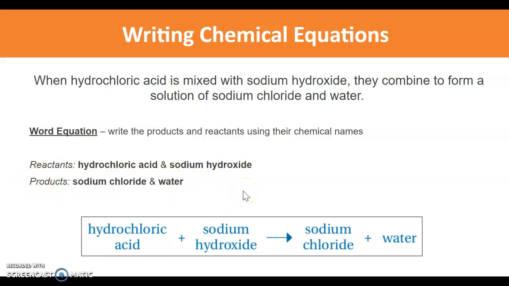The only thing this is probably missing is your states. If this question was asking you to include states as well, then you would go ahead and put your states in brackets at the end. Most of the time we do this in a symbolic equation, but sometimes you could be asked to do that in a worded equation also. With states, some people try to remember a lot of them, and sometimes you can get quite confused about what might be a solid and what might be aqueous. That's the one that I find is the hardest to figure out.